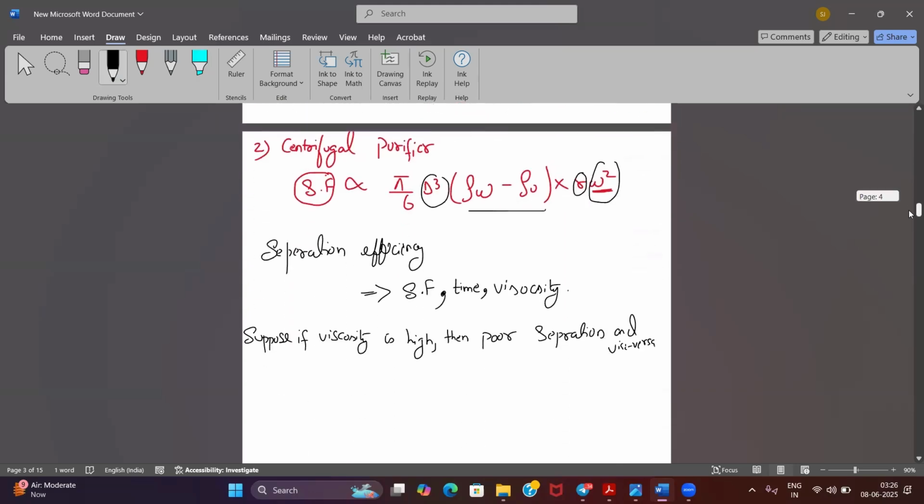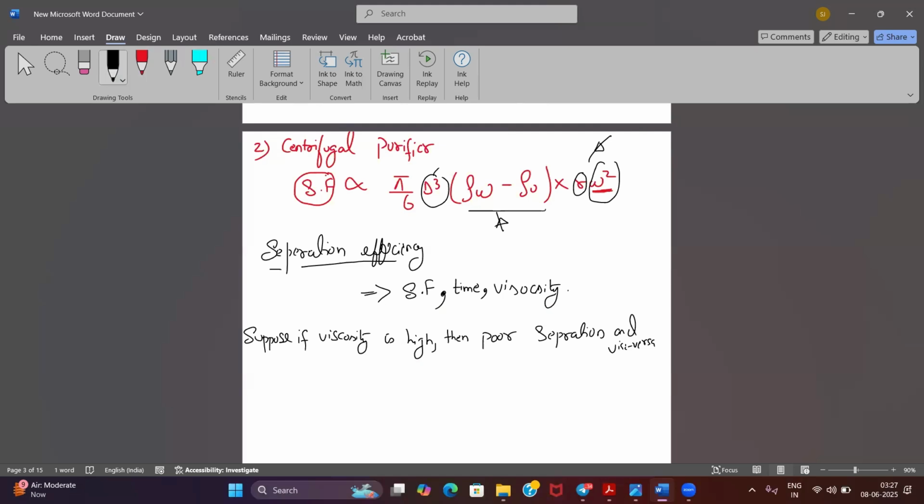Then we'll go for the centrifugal purifiers, and in that, now I have replaced my gravitational force by r omega square. Radius is for the half of the purifier bowl, and omega square is obviously the angular velocity that you're achieving by rotating your purifier bowl. Here, my separation efficiency will depend upon what all factors? Obviously, the diameter of the water droplet, and the density difference between my water and my oil, that I can increase by heating up my oil.